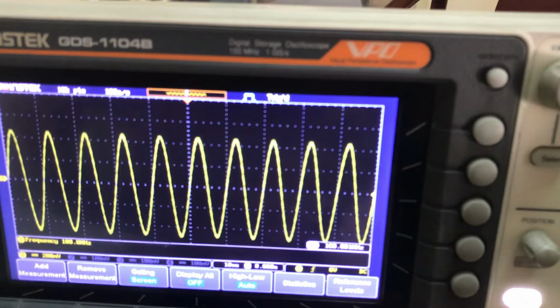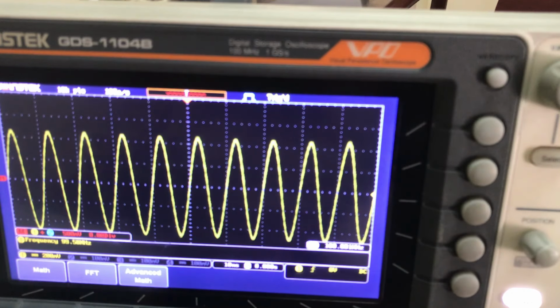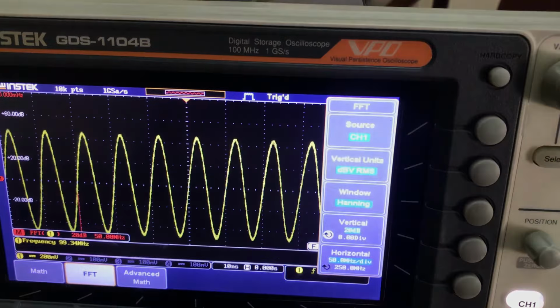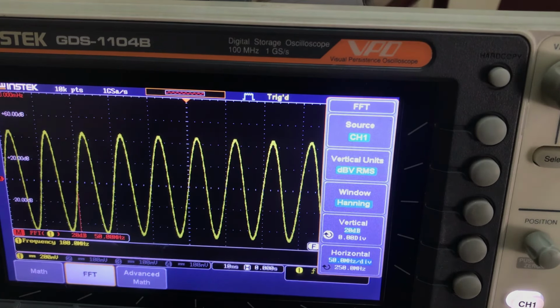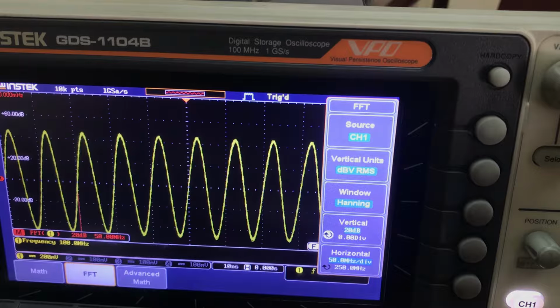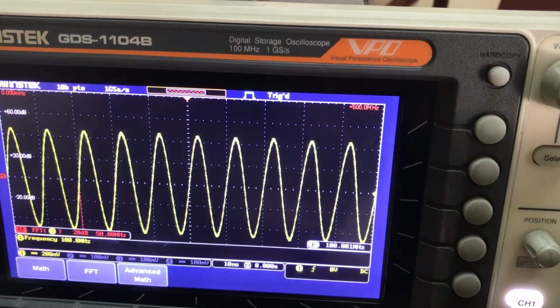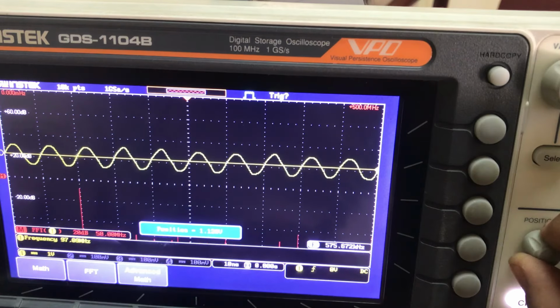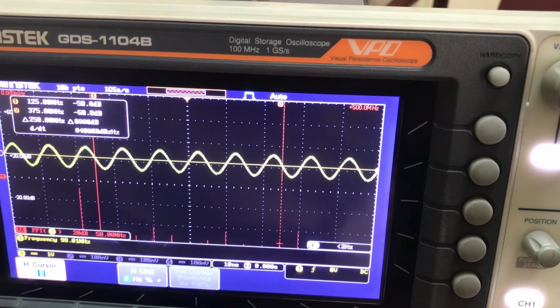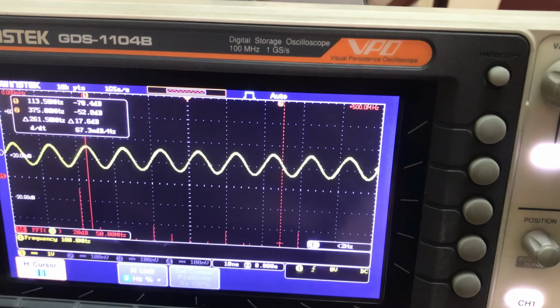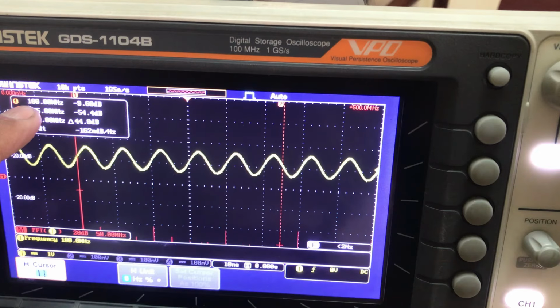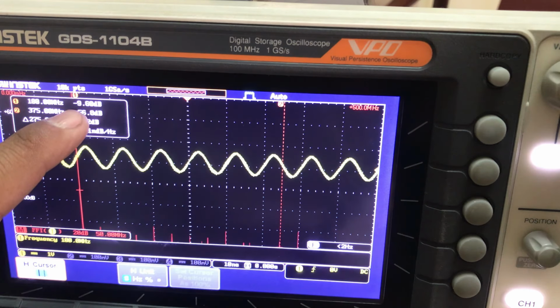I can go to a math function and then I can do FFT. When I click on FFT, I'll get the FFT of this signal, channel source 1, yes, and by positioning this on top, and by lowering its amplitude down, and by bringing my cursor in, I can move this and I can clearly see I have a signal that is at about 100 megahertz, right, and that has a signal strength of -9 dB.